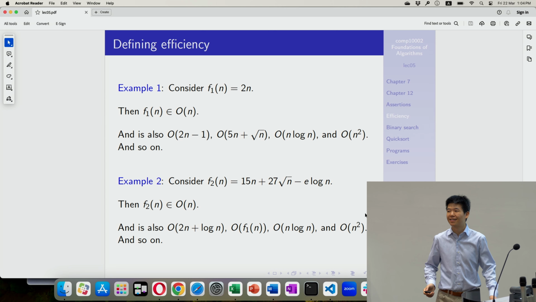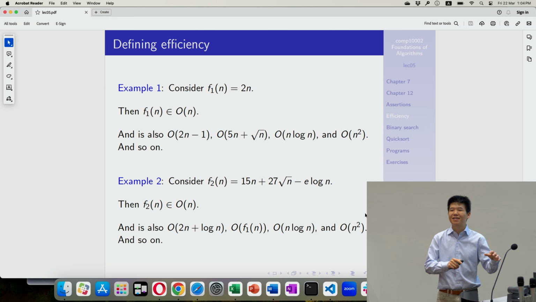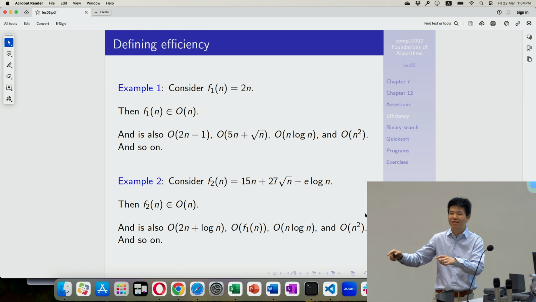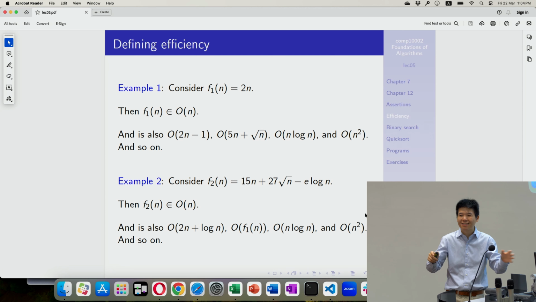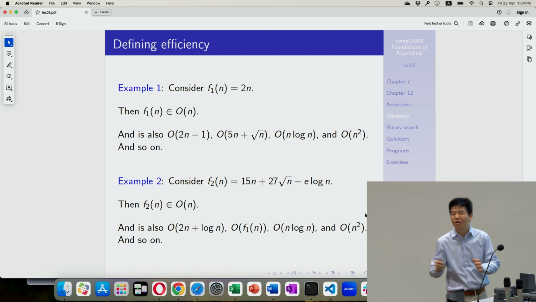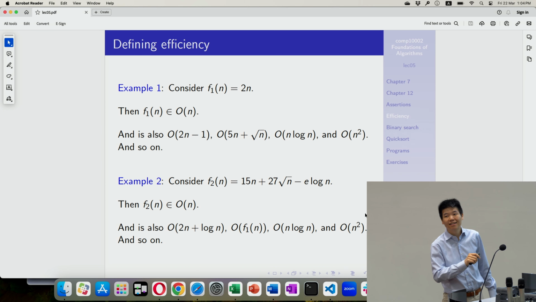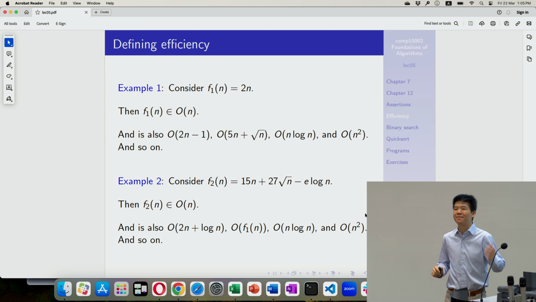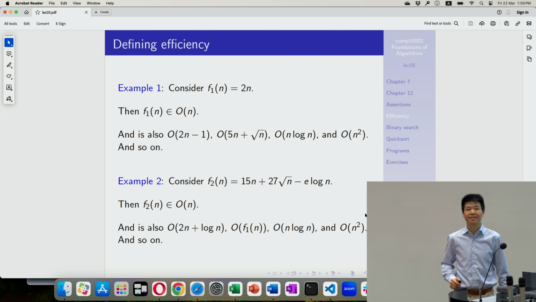Why? Previously, in all my examples, the g(n) part is very simple. g(n) is just n, or g(n) is log n. The f(n) part can be quite complex, like a simple linear function could be n times 0.001 or times 0.999. But this time it's the opposite. We change the g(n), and the g(n) part becomes more complex. And we say that f1(n) also belongs to all of this. Why? Any thoughts? Yeah?